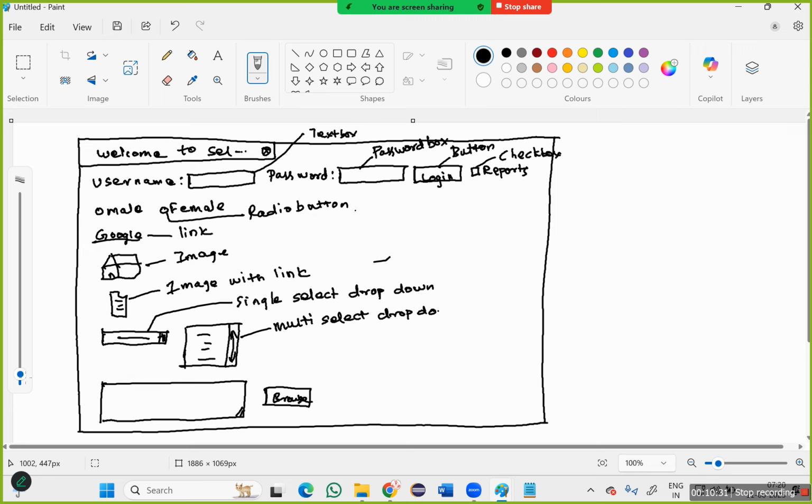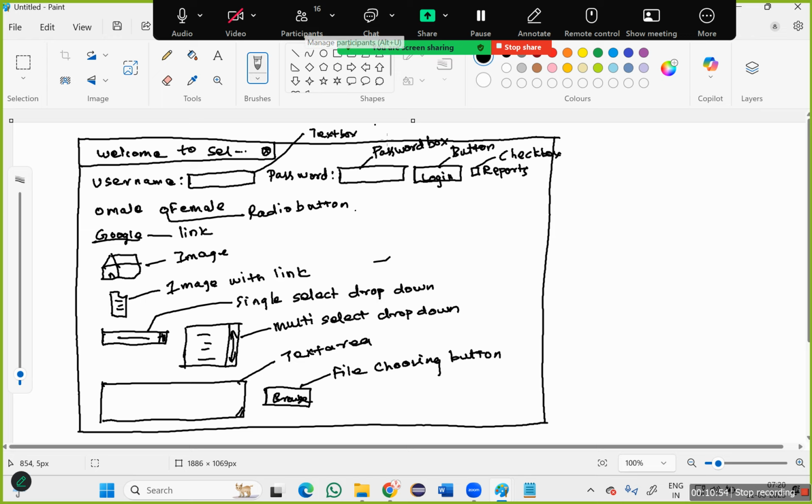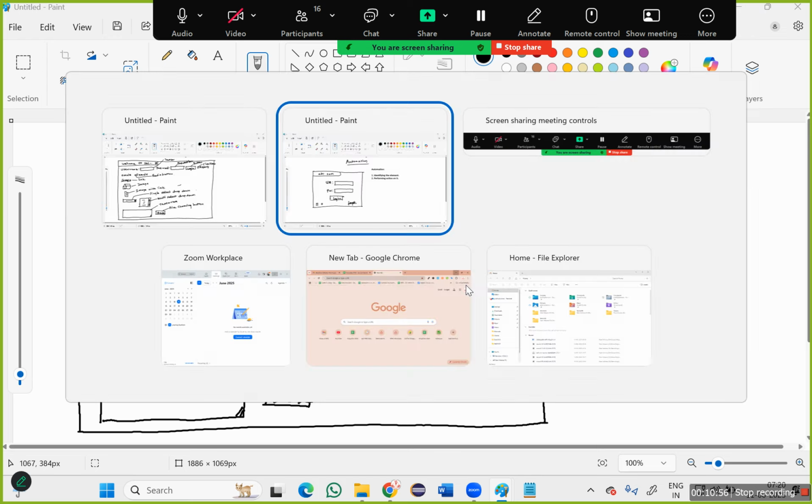This is called a text area, file choosing button. These are the different elements that we find in our web page.